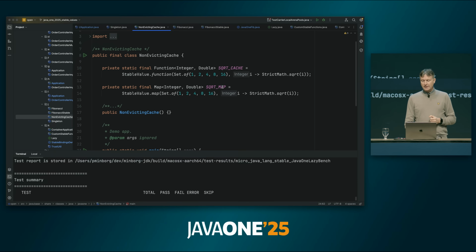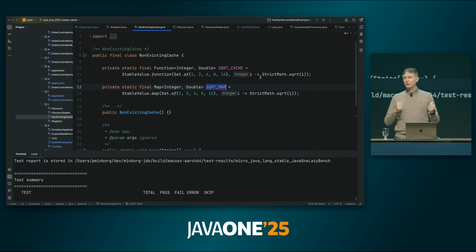And you can see here the similarity between a stable function and a stable map, they are basically the same thing, even though a map contains all the bells and whistles that you need in order to implement the map interface. But fundamentally, they rely on the same solution. So the reason we provide stable collections is that there are some APIs that take a map or take a list. And then you can very easily say, well, here is a list, but it's not populated yet, but I can just ship it. And maybe the method you are calling only uses the first and second element, and I don't have to compute all the other 100 elements that I don't use.